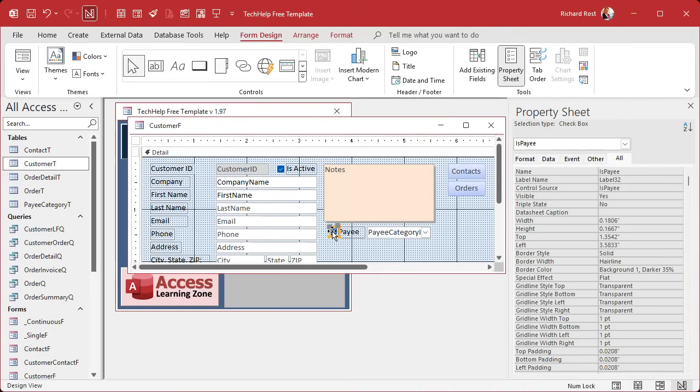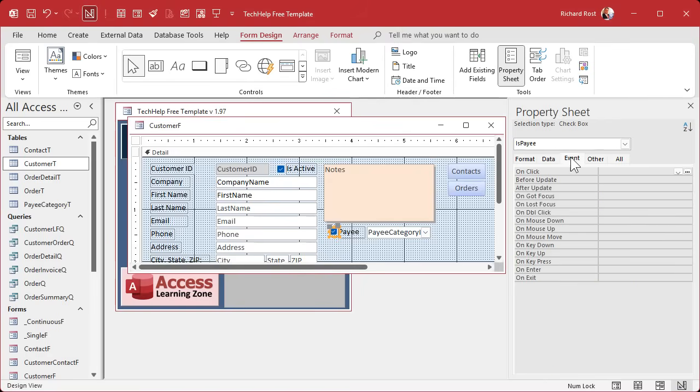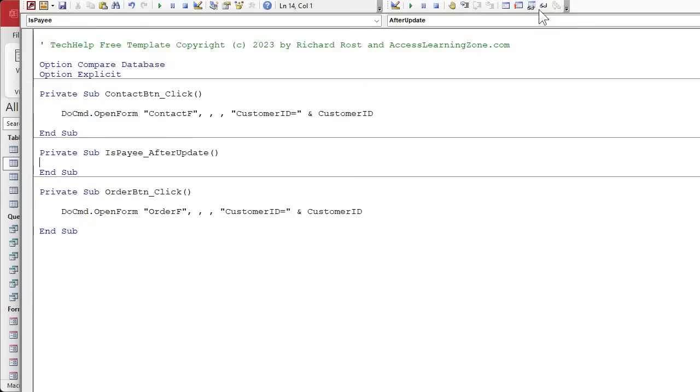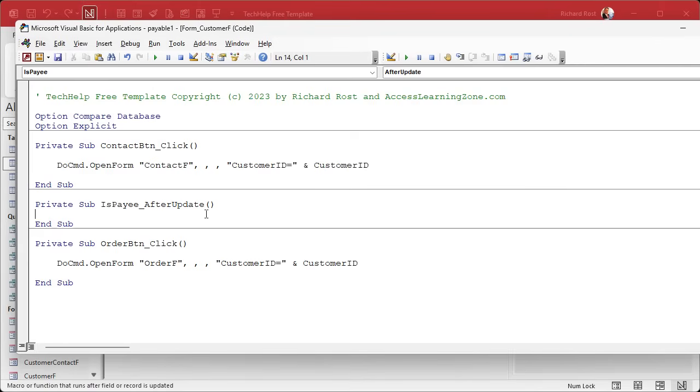Now, when this guy's clicked, in the after update event, based on the value here, we're going to show or hide that box. But we also have to show or hide it when we move from record to record. And since we're going to call the same code from two different places, we're going to make our own little subroutine that does that. So I'm going to go to the checkbox here, go to events, go to after update. It's the event that fires after you update the value in that checkbox. That'll bring up your code builder. All right, this guy right here.